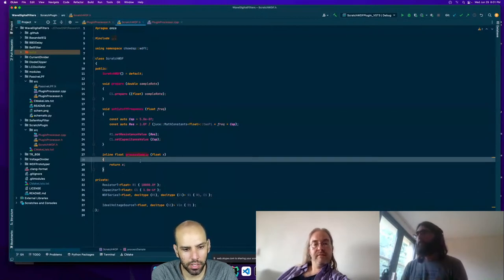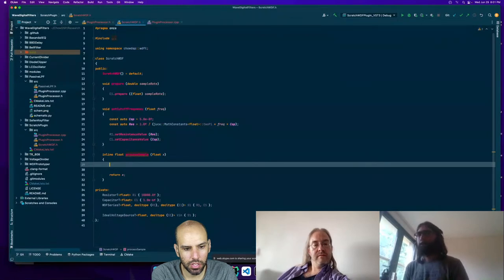You get better runtime performance, but probably worse compilation times, right? Yeah, a little bit worse compilation time, but the extra compilation time is barely noticeable, at least for a small circuit model like this. For a large circuit model, maybe it would be more noticeable. But, you know, it's always a trade-off.